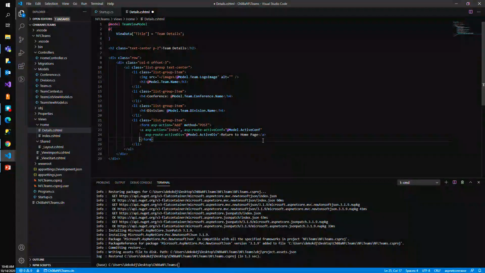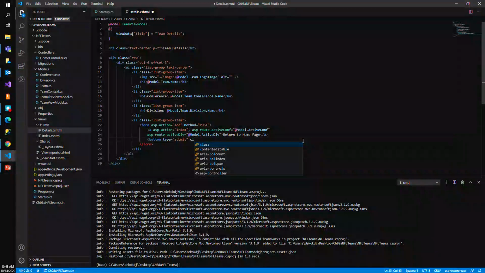Okay. Let's indent this in so it's formatted a little nicer. Then from there, let's add a button after it. Go ahead and give it a type of submit. Let's make the button look like the other button, and I could just copy, which doesn't look like I have it.